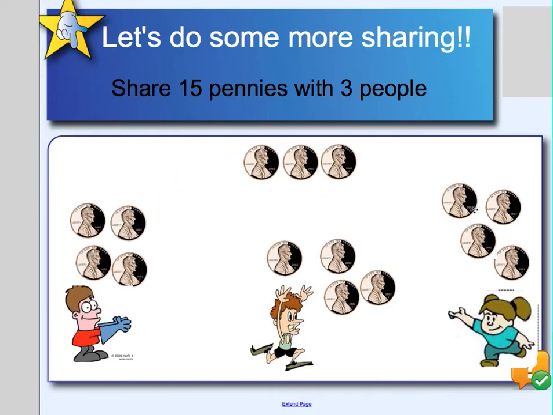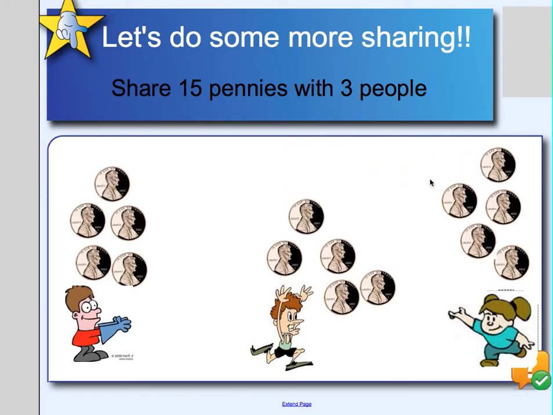You can see, now think in your head, how many does each person have? You can see I still have some pennies left, so I'm not done yet. So we'll put 1 more to each person. So now think in your head, how many does each person have? So we'll count them. This is 1, 2, 3, 4, 5. So this person has 5 pennies. If we count this one, 1, 2, 3, 4, and 5. So this person has 5. And then the last one would be 1, 2, 3, 4, and 5. So this person has 5 as well.